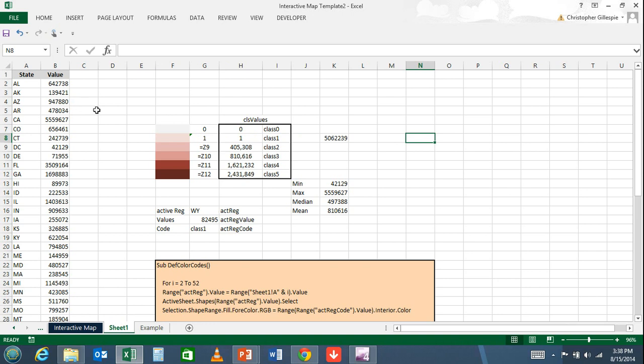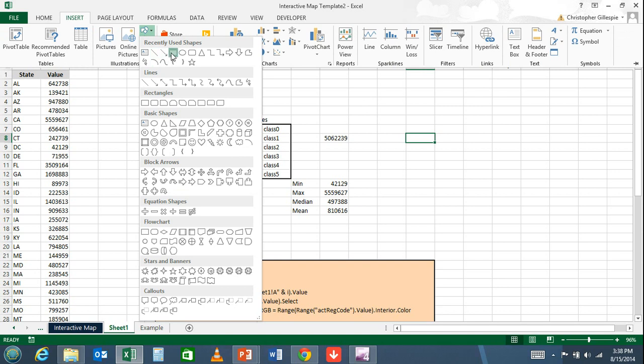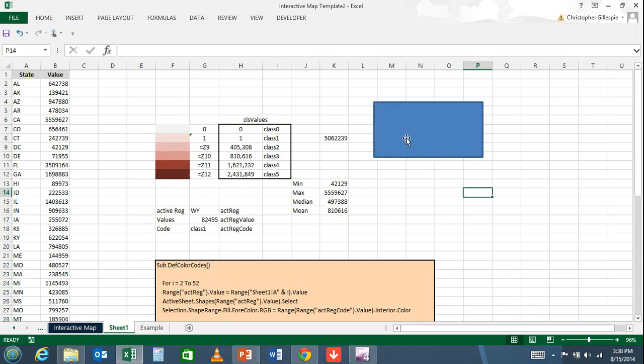So for example, once I activate the macro, and let's say the state, and let's just do this, and we'll just call this Alabama. You will need to change the names. So if you click on the shape, go to this box up here, and you just have to make sure that the name of the corresponding shape corresponds to whatever value is in this column here.